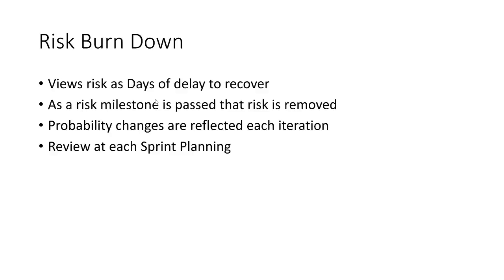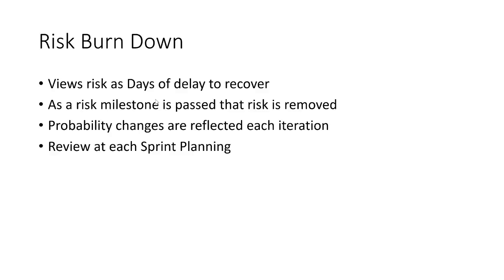A risk is a milestone that's passed. As a risk milestone is passed, the risk is removed. So what that's talking about is burning down the risk. So as a part of your risk analysis, you identify the risk milestone, right? When is this risk most likely to happen? If you pass that time, then that risk is removed from the backlog and therefore burned down. So if it was a 2-day risk or a 7-day risk, say, and the opportunity for it to happen passed, then you'd change your chart and burn that down by those 7 days, because that's not going to happen, right?